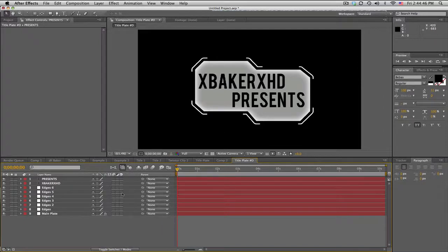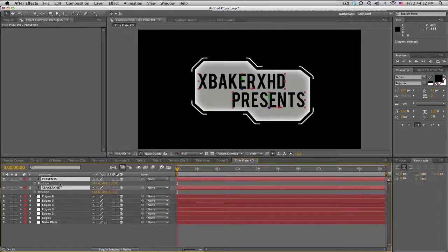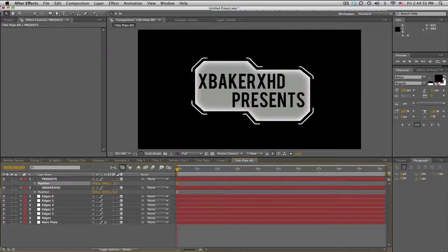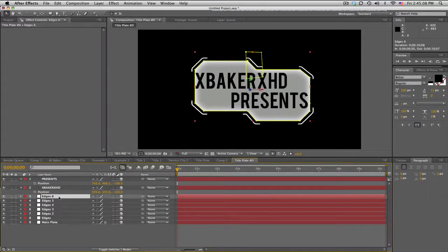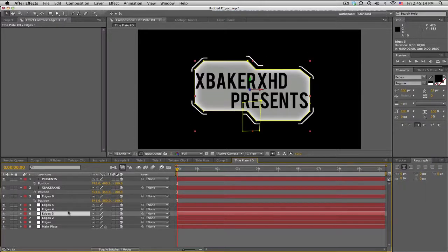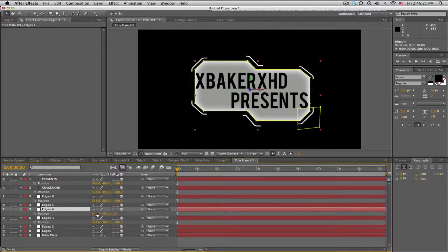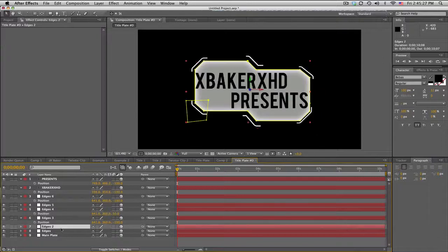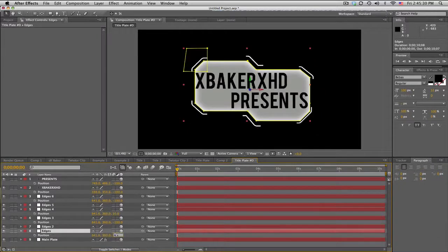So we'll toggle the switch and turn all these layers into 3D layers. So we can take the actual title, push P for position, and then offset these, bring these forward a little bit. So maybe negative 100 on the Z, that brings it forward. Maybe the edges, we can bring this top one forward to negative 100. The bottom one, we'll bring that to negative 100. Maybe these other edges, offset them in the back, so maybe positive 50, just offset these however you want.